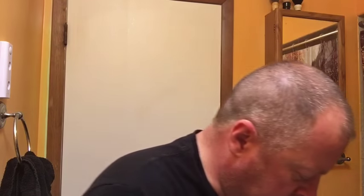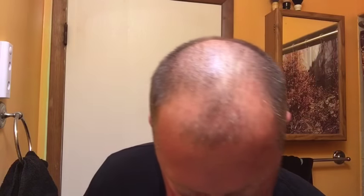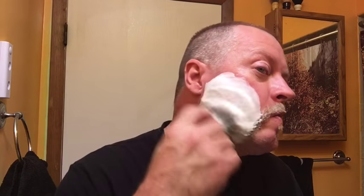We're probably gonna run with this lather. I did not add any more water to the brush or the bowl — it just didn't look like it needed it. Hopefully we'll keep this video to a decent length. I haven't even prepped my other water — so wet the face again with a little bit of cold water. I like to shave into a bowl and then dump the bowl into my toilet. I think it helps with not clogging up the sink — it's my theory and I'm sticking to it.